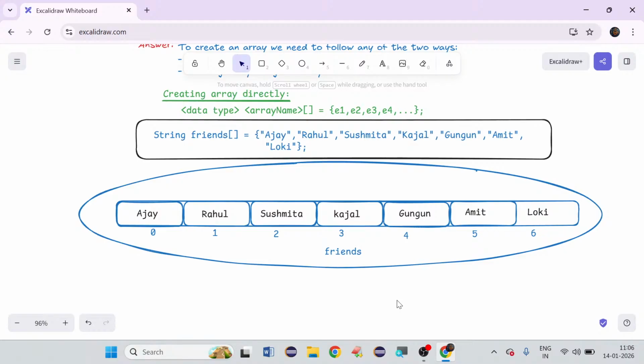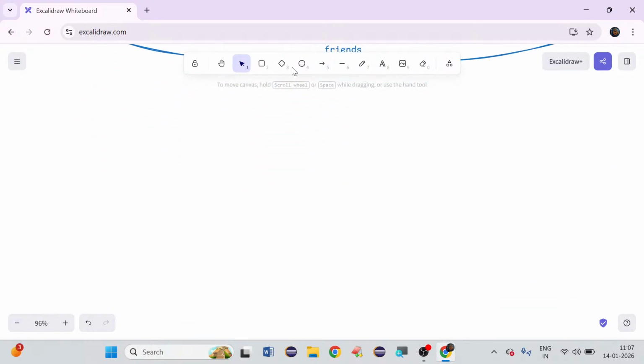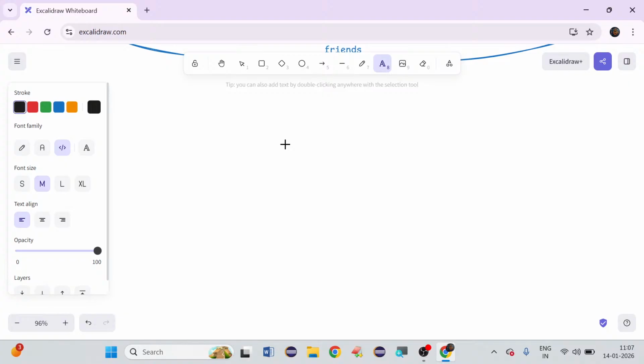In that case this array will not work, na? In that situation, creating an array directly will not work. You need to go for creating an array with the support of the new keyword. All right, so now we are going to create an array with the support of the new keyword.